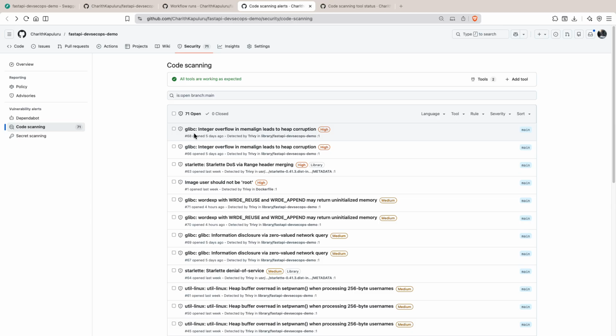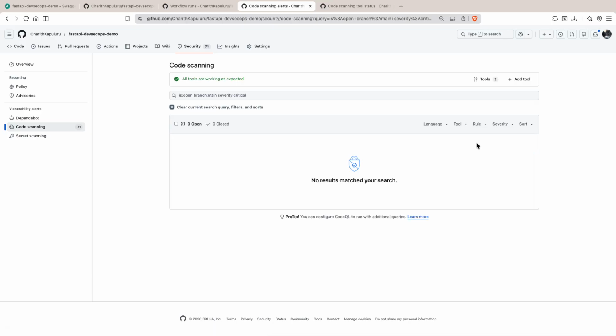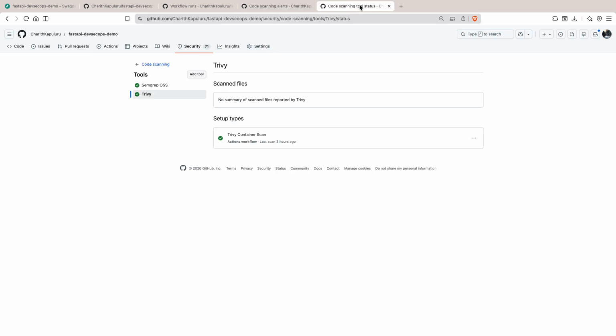In a real job, you'd triage this. Maybe some are acceptable risk. Maybe some need fixing. Maybe you switch to a different base image. So you can filter by severity, like high, medium, whatever. This is way better than finding out about vulnerabilities after you're already in production, right? High, medium, low, critical.